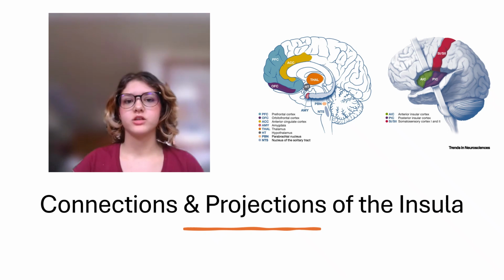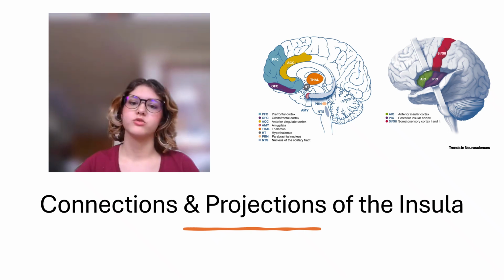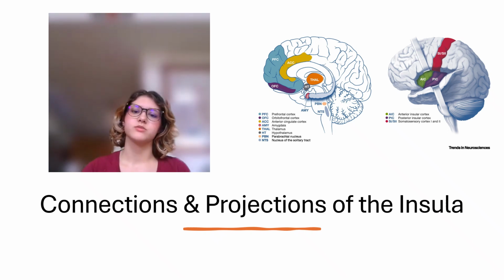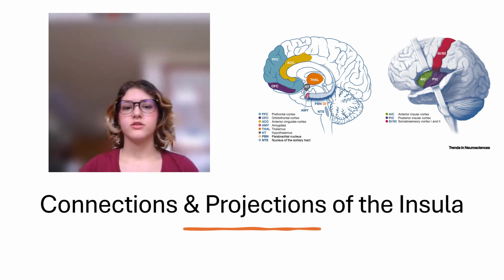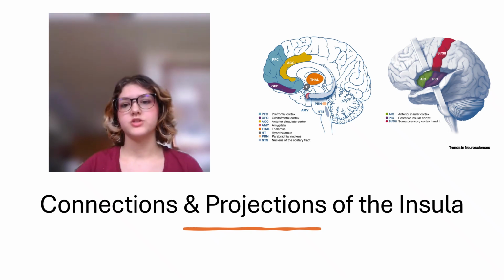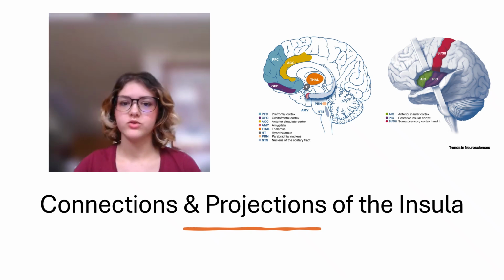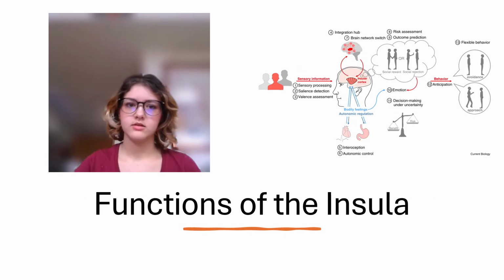The insula has many connections and projections to other areas of the brain. There are too many projections to cover all of them, but generally the anterior portion primarily has connections with the anterior cingulate, frontal, orbitofrontal, and anterior temporal areas, while the posterior portion primarily has connections with the posterior temporal, parietal, and sensorimotor areas. There is also a mid-insula transitional area that demonstrates structural connections similar to both the anterior and posterior insula cortices.